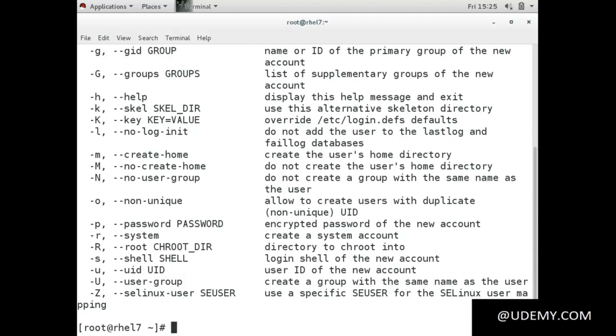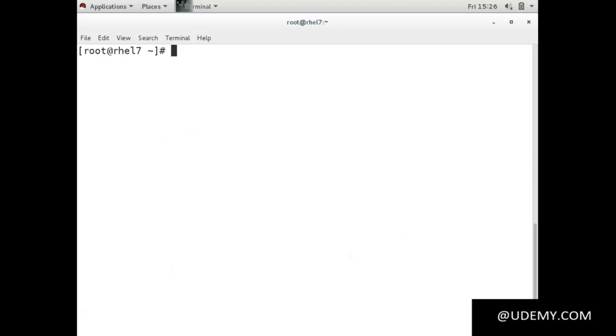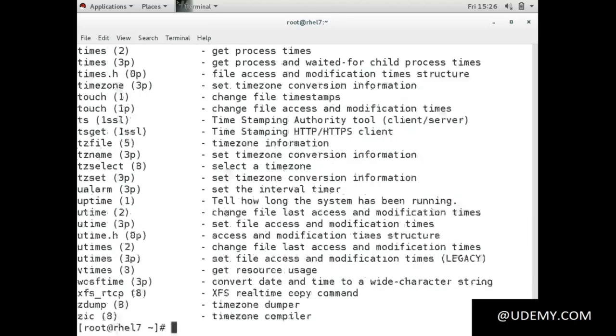Also, sometimes it's difficult to choose the right command as there are 2000 plus commands available in Linux. So there are many pages available in Linux to help you out. Most commands in Linux are clearly explained in man. And if you don't know which command you need, you can also use man -k. K means keyword. Suppose you want to know how to set the time on your Linux system, but you don't know how to do it. In such a situation, you can use man -k time. This command searches all the commands or their descriptions that contain the word time.